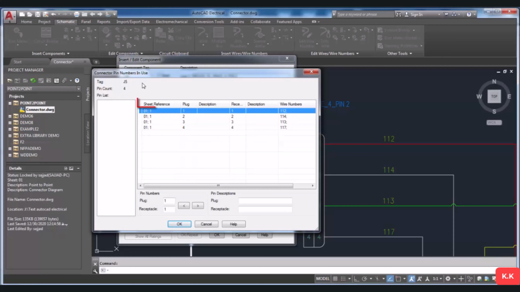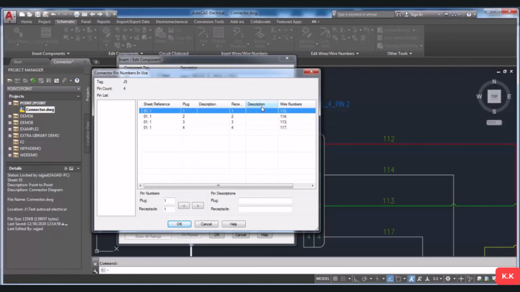The tag and pin counts are available in the Sheet Reference column. The reference line number of a connector and sheet number is displayed. You can change the value of the plug and receptacle column by entering a value in the plug edit box. The first description column is the description of a plug and the second one is for the receptacle.